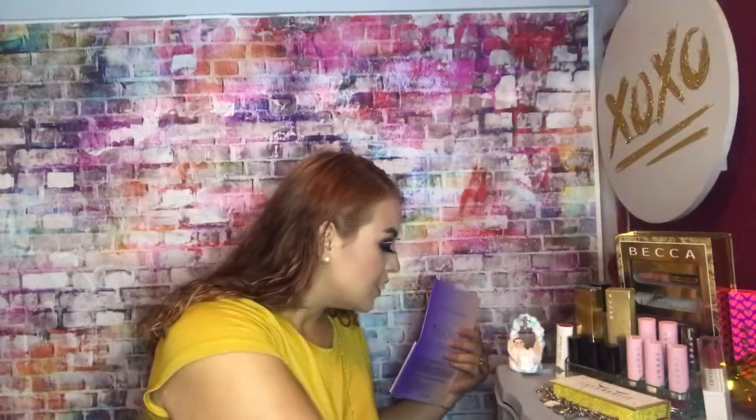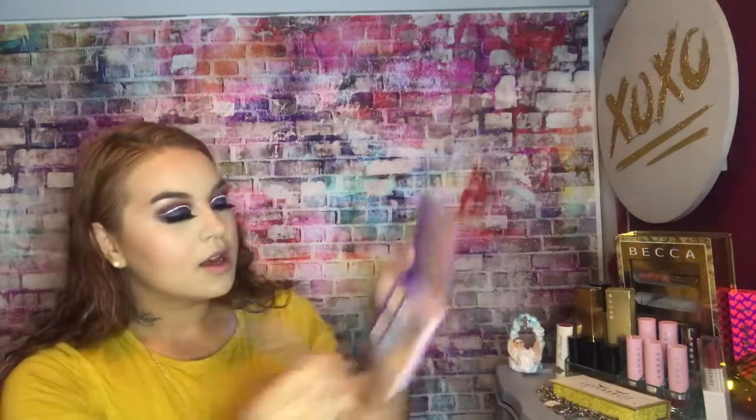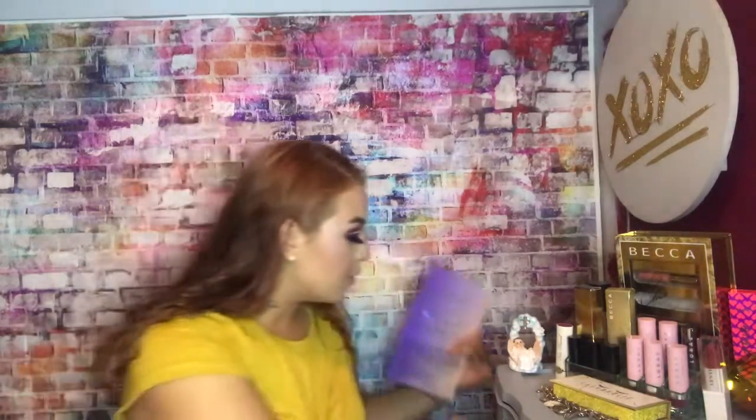Anyways, let me move on before I get emotional. We are going to put on some highlighter. I'm going to use the Anastasia Aura palette. For this look I want to take this purple right here — only because one, it's my favorite color, and it was also my mother's favorite color. So I would like to finish this look off with the purple highlighter. It's not too too purple — it has like a little bit of a pink undertone with it. We also have to get that inner corner. I'm going to just tap into this one right here.